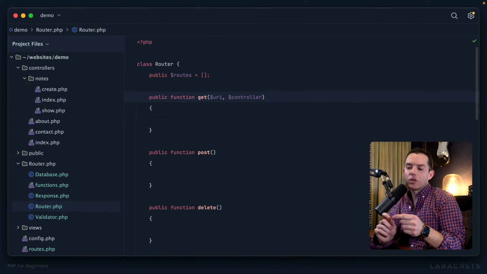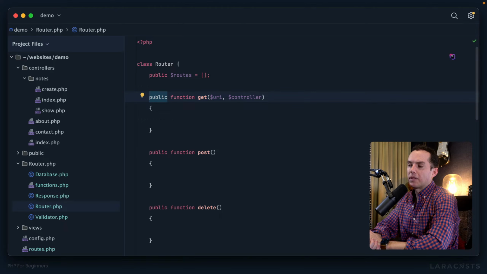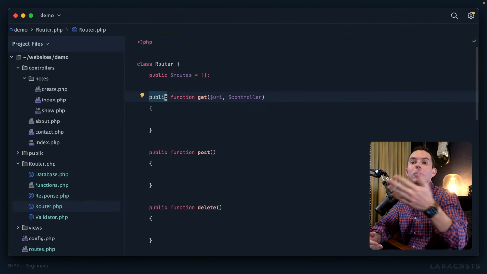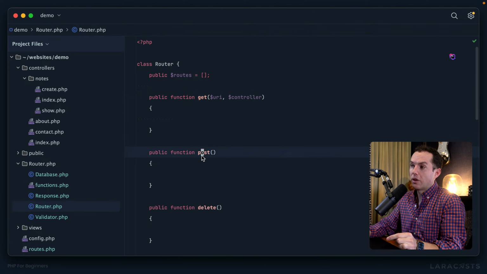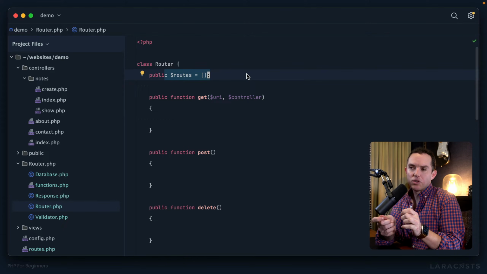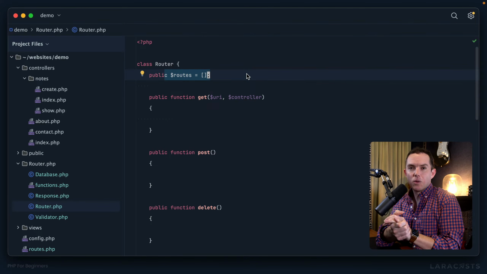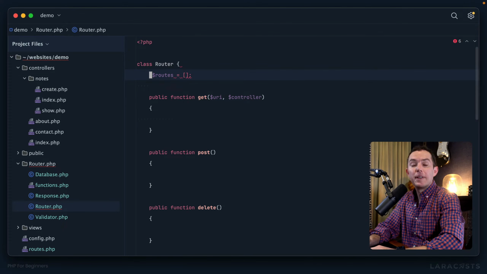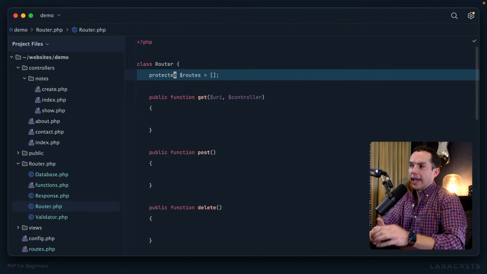But this time I will introduce a small bit of visibility. Up until this point, we've made everything public, as we talked about. That just means the method or the property is publicly accessible outside of the class. So if you have access to the object instance, you can call this method, you can call that one, you can access this property. But as you'll find in the future, there will be situations where maybe you don't want to expose or reveal certain information or data types. So you can change that by switching public to either private or protected. I often use protected. What this means is this property now is protected.